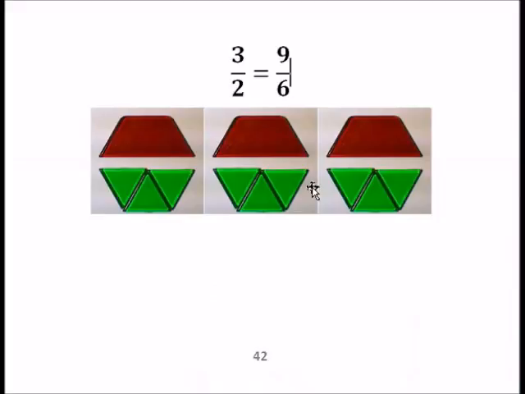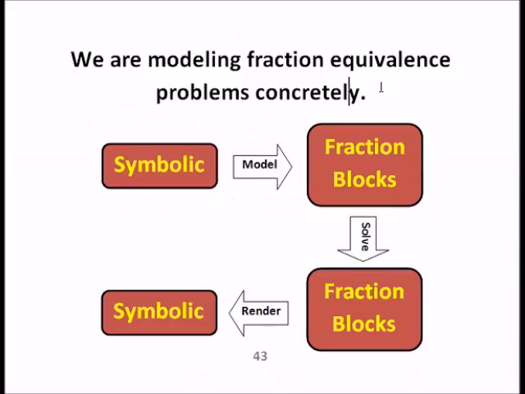Now, what very often happens is that once the student lays out the first red block and the next green block, they don't need to actually spread out all of them. There are various ways they'll do it. They'll say that if 1 red block is 3 green blocks, then 3 red blocks will be 9. And then they'll get 9/6. You'll find that 3 or 4 different ways the students have for obtaining that answer. So the approach we are using is very similar to the approach in Hands-On Equations.